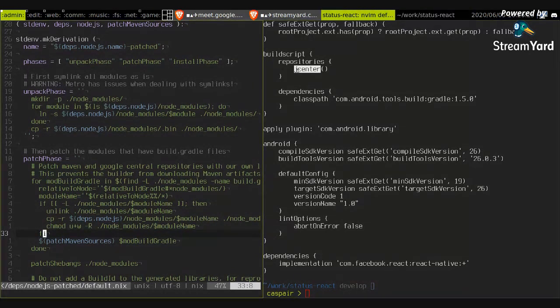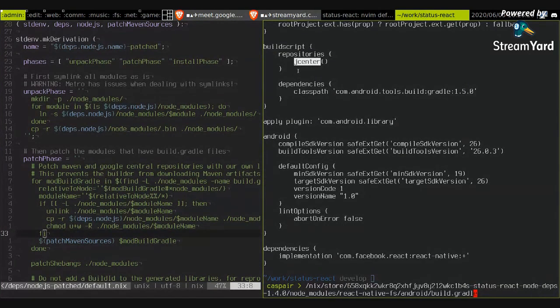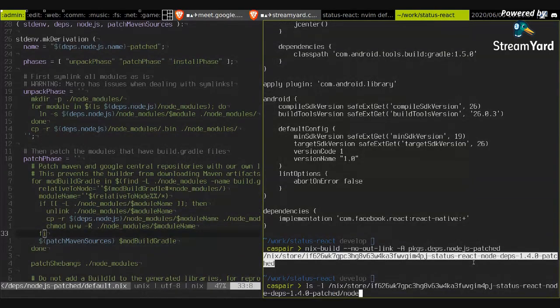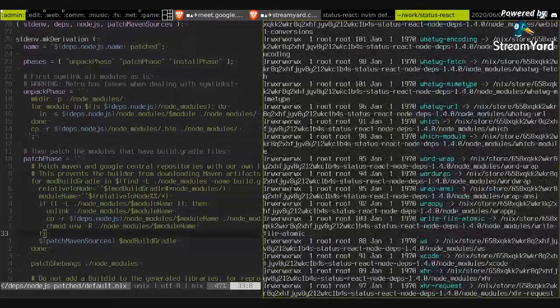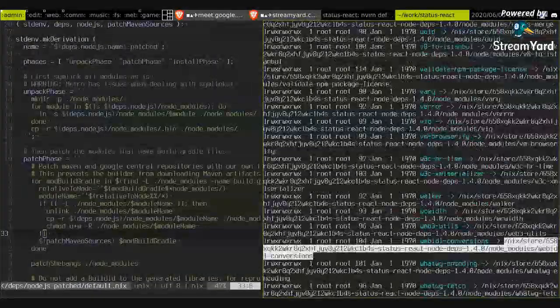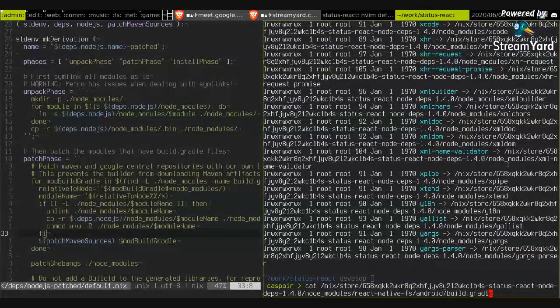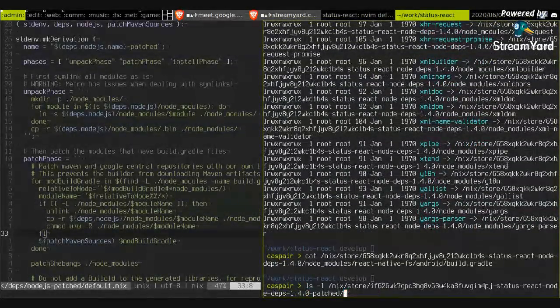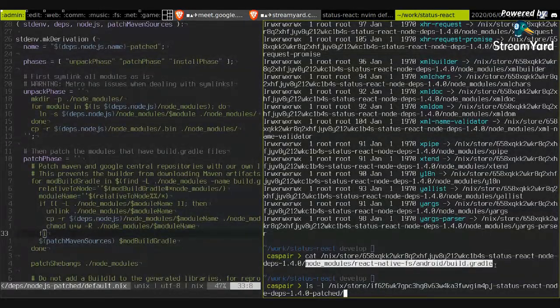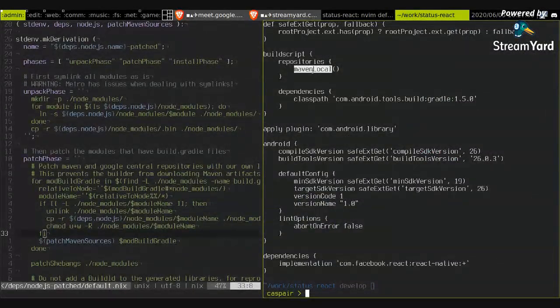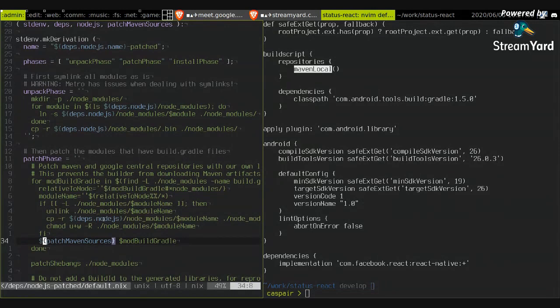So instead of building the Node.js one, we should build Node.js patched, which is a different derivation that symlinks most of the modules. And we can take a look inside node modules. We can see most of them are symlinked, right? But some of them wouldn't be, like specifically React Native ones. So let's take a look at the React Native one. That would be this. Let's look inside. Oh, right. And we've replaced it with Maven local, because that's what this does. That's a separate script. It's nothing fancy, it's just running sed.